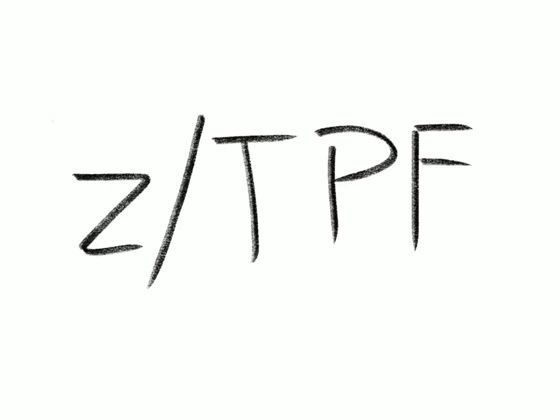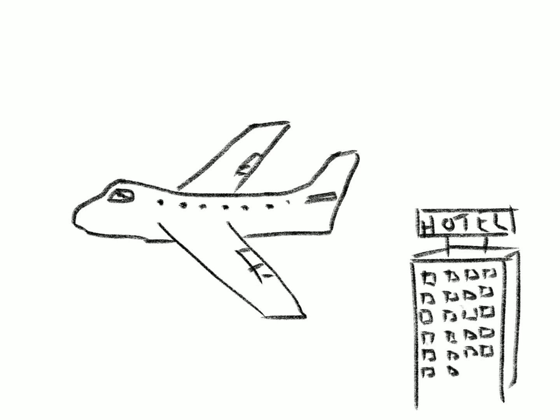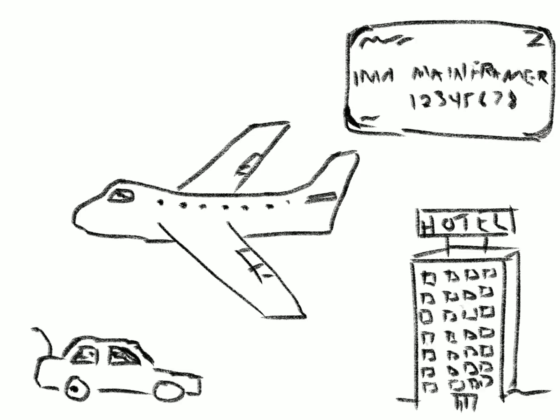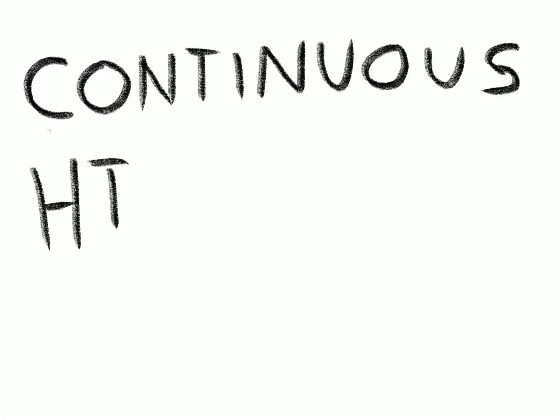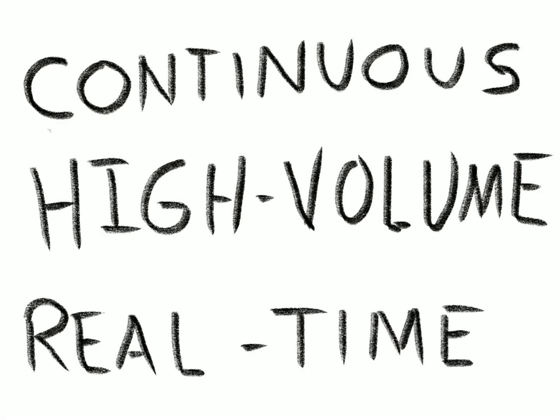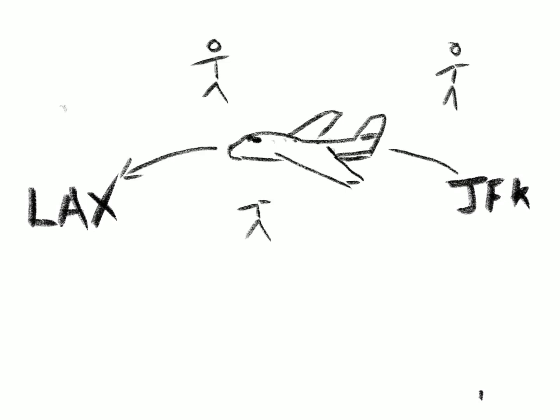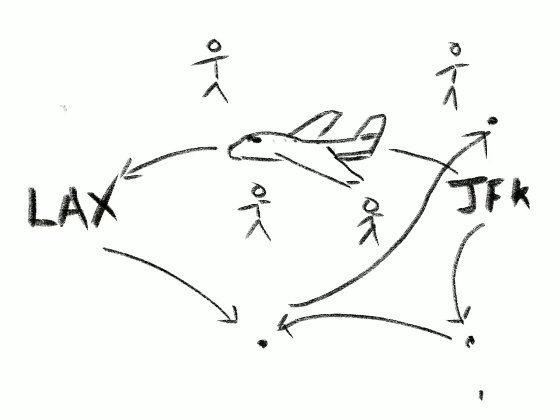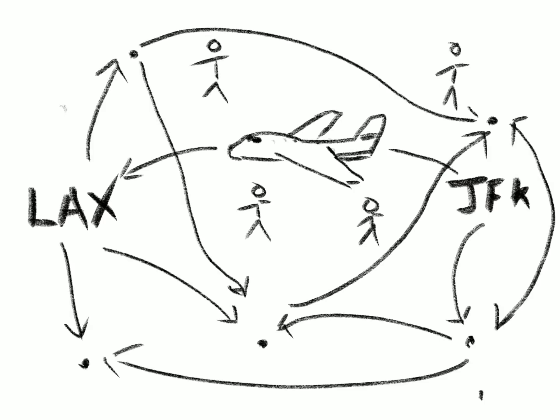And then there's z/TPF, the Z Transaction Processing Facility. It's all about, you guessed it, transactions. Airlines, hotels, credit card companies, car rental agencies, and many more rely on z/TPF's ability to process continuous high volumes of transactions in real time. z/TPF is powerful, lightweight, and engineered to handle worldwide workloads all day long. Imagine the logistics behind reserving a seat on a flight from JFK to LAX. Now imagine several million of those happening on the same day, with hundreds of potential customers looking at the same seats on the same flight at the same time. And now you get an idea for how vital z/TPF is to keeping the world running.